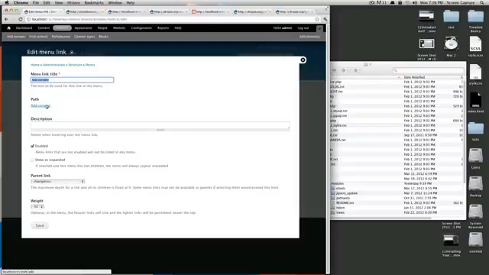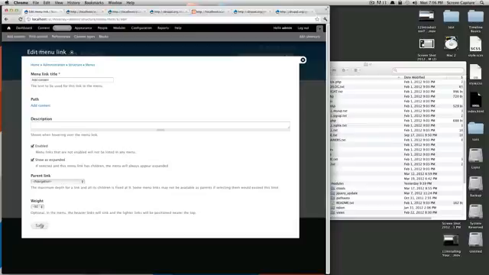However, if this is a menu item you created, this would be a field where you could put the path in. The description is what's going to be shown when your mouse hovers over the link. It's enabled, so it's going to show up, and you see that Show as Expanded is unchecked. If we check this, the children of this menu item should be shown in a list below it.